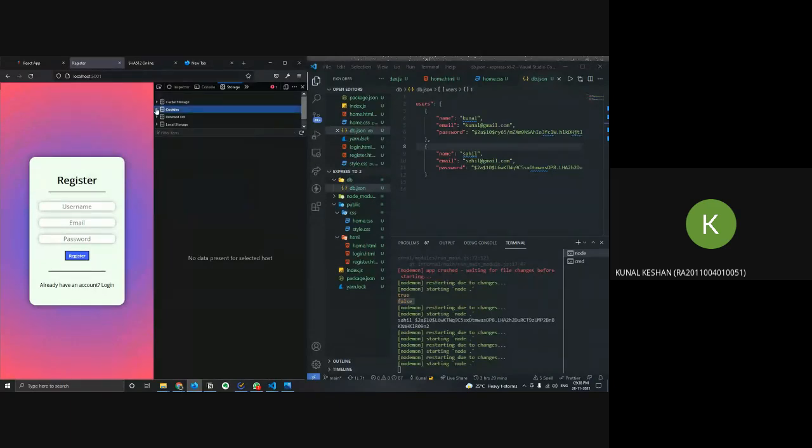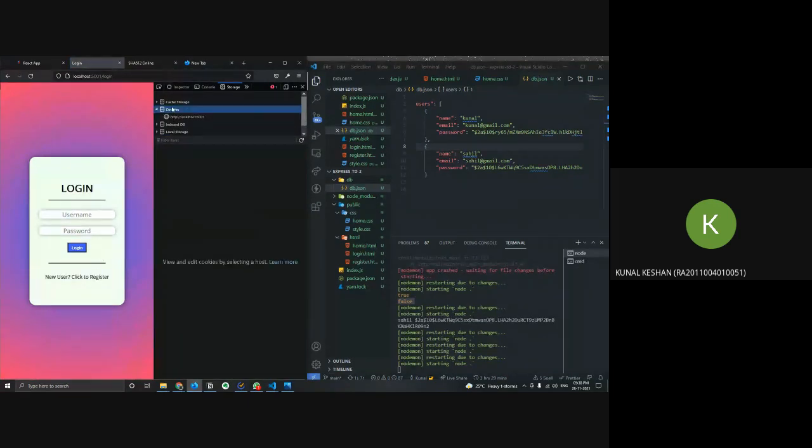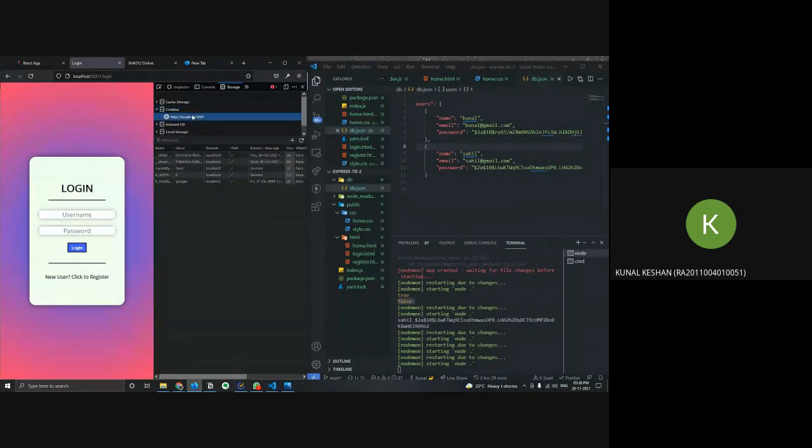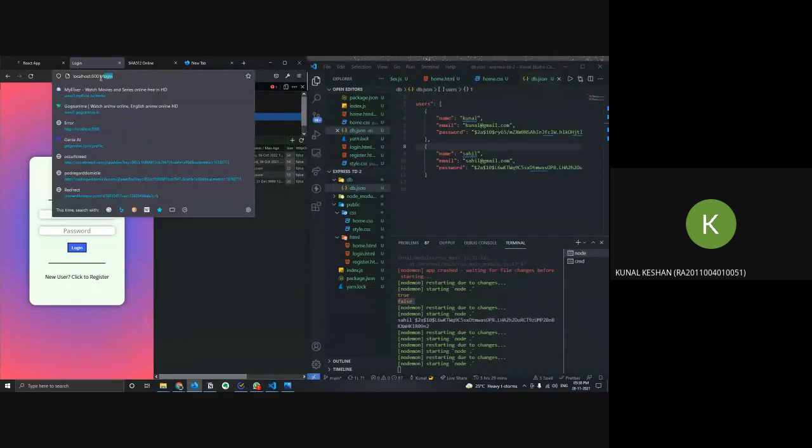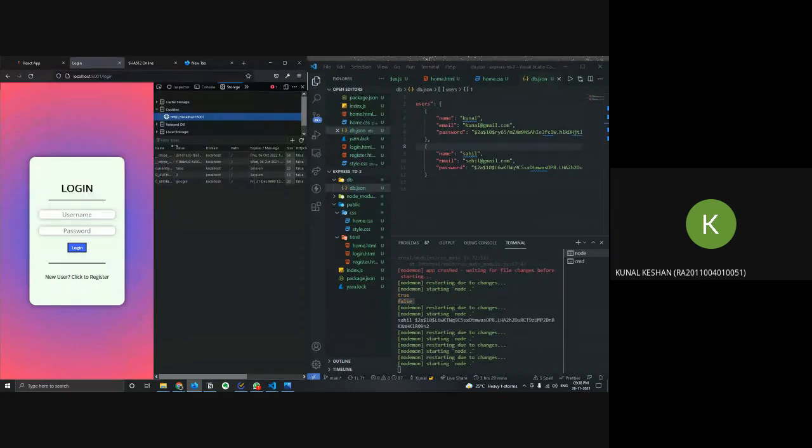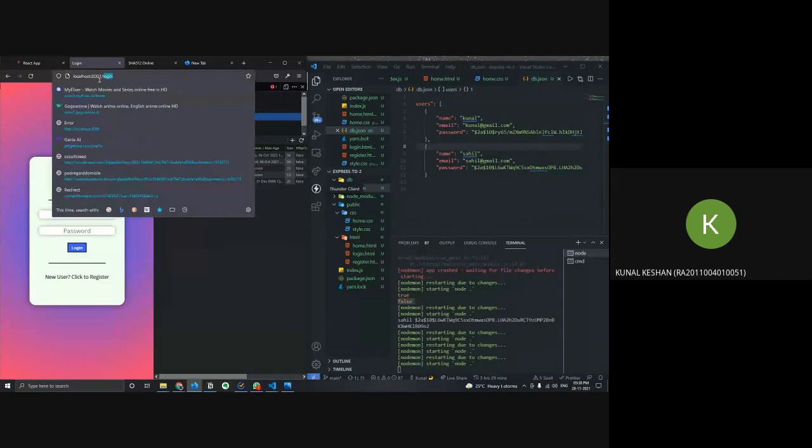So in cases where you're logged in, what we can do is put a cookie in the browser. Suppose they're logging in for the first time, it is stored in the browser. So when you make a get request to the login page, along with that the cookies are also sent to the server. If the cookie exists and is valid, then we can automatically redirect to the home page.